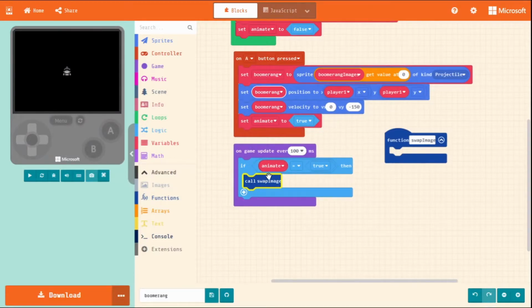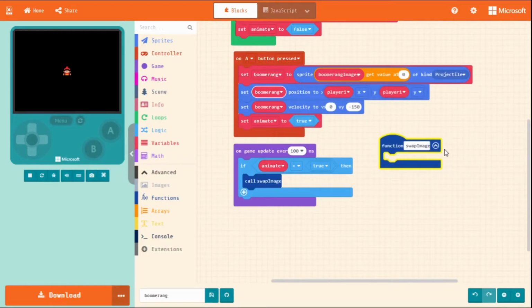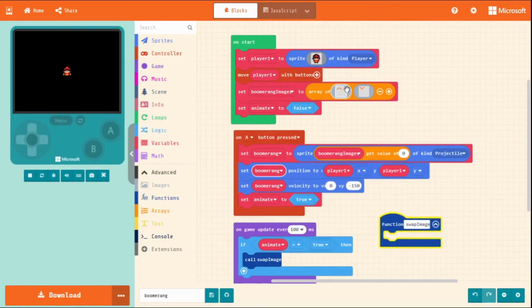Now it will call this swap image block when it's appropriate, and we just have to build out our animation code inside of this function. So the way this will work is we'll just have an if-else statement, and our condition will be: if the boomerang image is set to the first value of our array, which is indexed at 0, then swap the image to the second image.